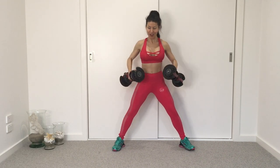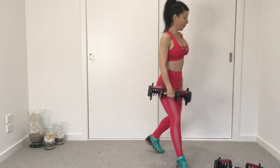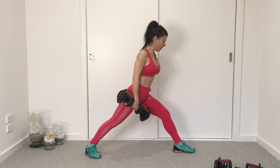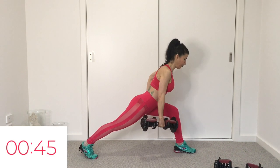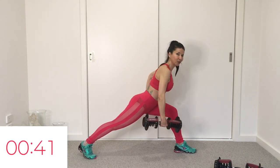Wow, awesome. All right, one dumbbell only. We're gonna go for a tricep kickback. So bring your right leg up, left leg back. Bring your weight into that front thigh. Let's go for a row, extend, release, drop.